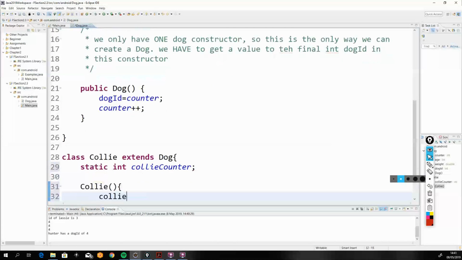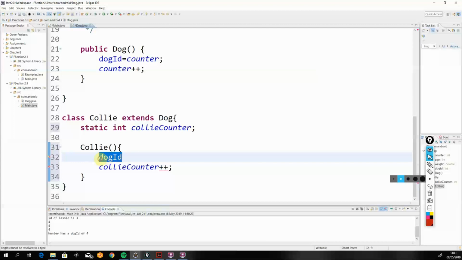So you can have more counters in a different class. And you can even do something like dog ID. Right, I wouldn't do that.